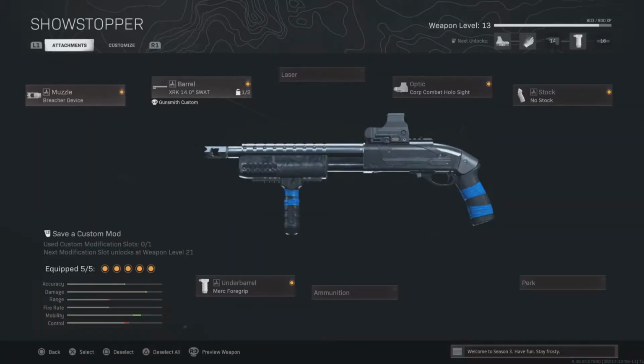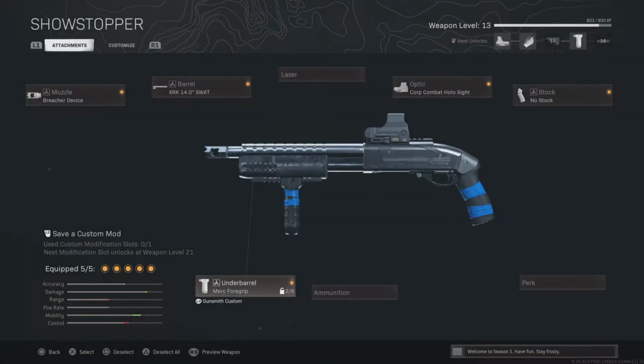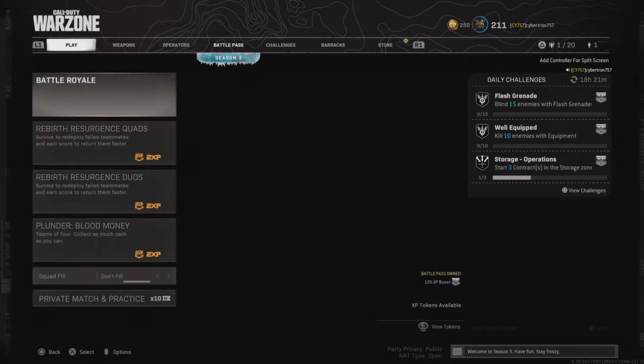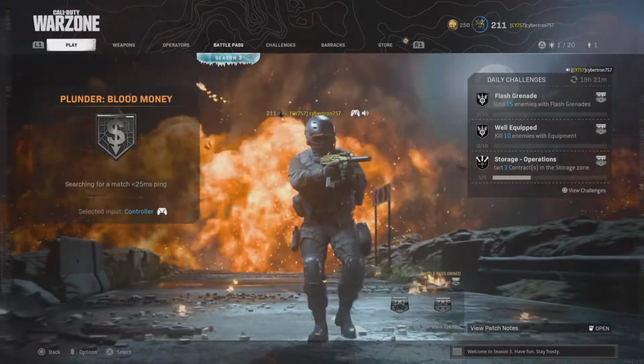Now we have the breacher device again, this barrel right here, the Merc foregrip, the holographic sight, and no stock. It's going to be the best loadout, guys, but let's get it again. We'll just go to Plunder. I'll show you how good this new loadout is. It's really good.